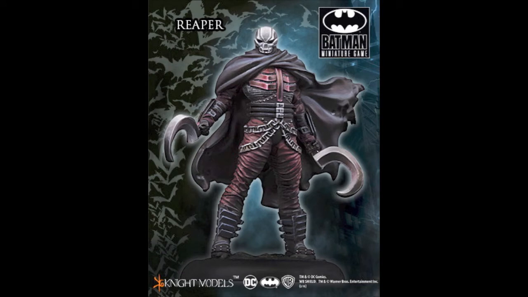So first up for this month's releases is Reaper. He's a really cool looking model. So he goes with the Black Mask crew, which is nice to see because it's nice to see them releasing stuff for crews that haven't really gotten too much lately. But I love this model. Like, he's got that classic Grim Reaper look, obviously the inspiration for him.